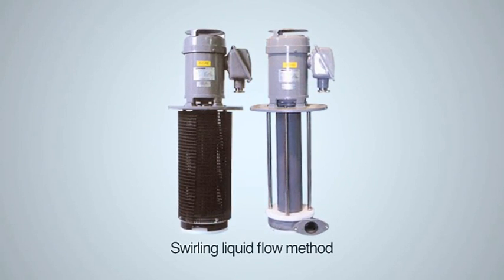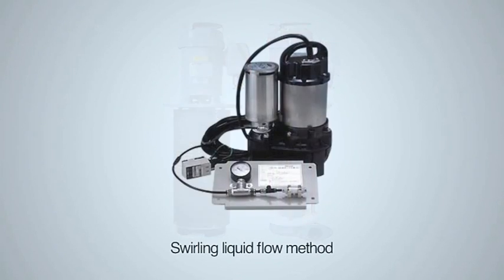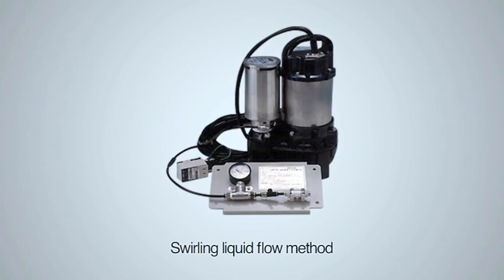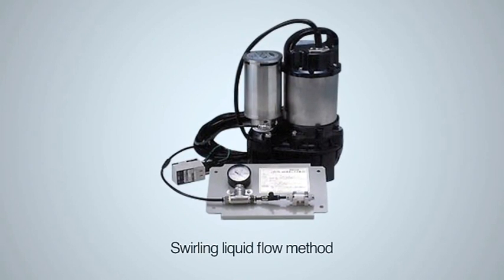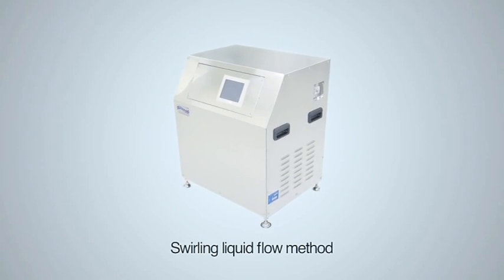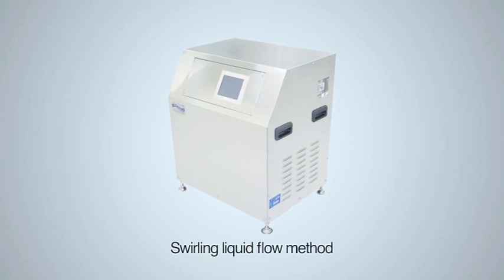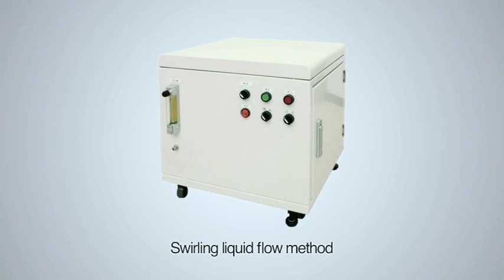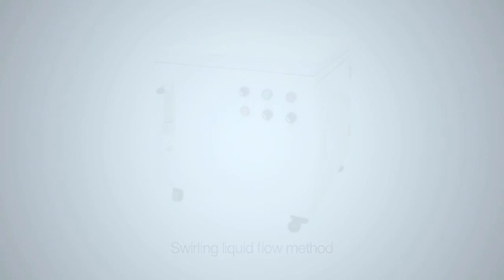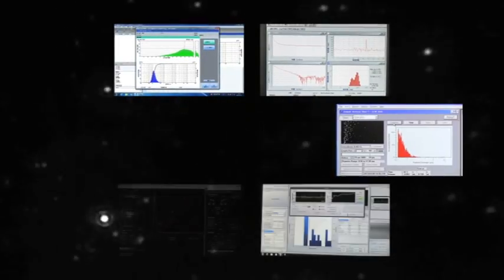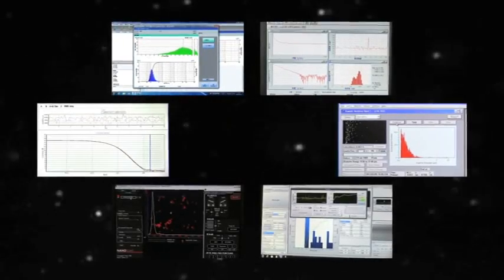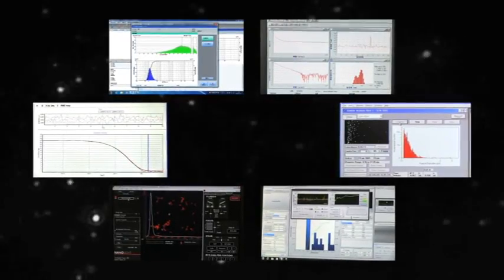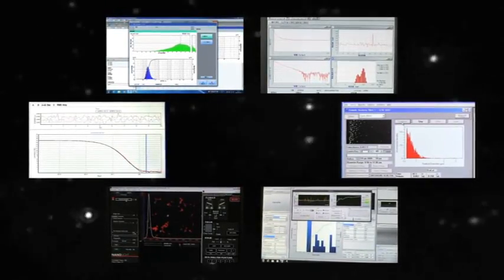A high-speed swirling liquid flow method swirls gas at high speed to generate large numbers of fine bubbles and ultrafine bubbles, then separates the fine bubbles by a flotation process so that only the ultrafine bubbles remain in the liquid. There is also an ejecting method. As companies and universities around the world continue to gather quantitative data and develop new applications, significant progress in this field can be expected in the near future.